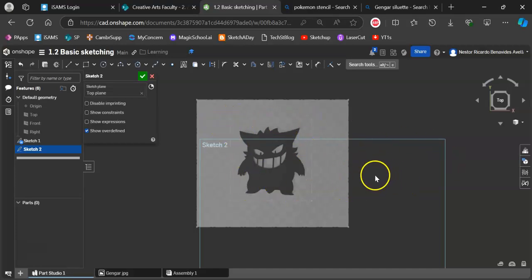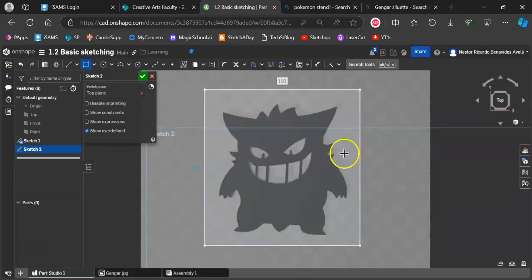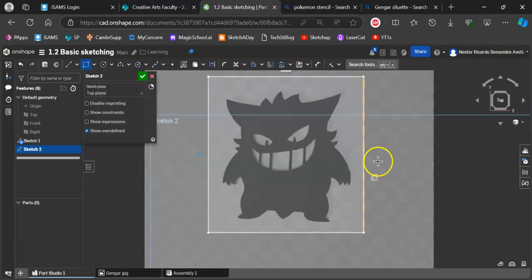So in this sketch, I will create the file that I will actually follow. That's why it was important to make this in dashes and dots. So the system is not going to see it. The laser cutter is not going to see it, or the 3D printer is not going to see it. Now, first, the limits, I'm just going to copy this and this. Obviously, it would be 100 by 100, right? And now I'm going to start following this silhouette.